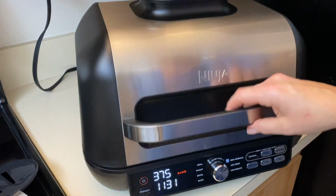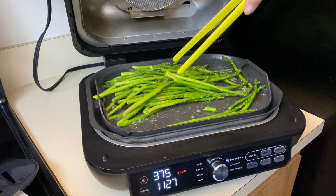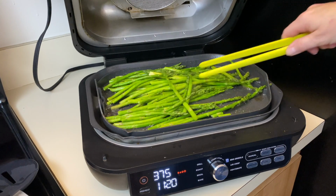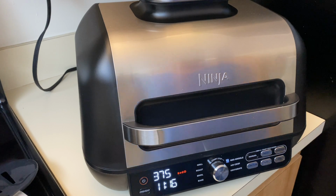This is awesome. Just been cooking for a minute or two. I just wanted to check on it. Yeah, this is actually working out beautifully. Smells really good. So I'm trying not to overcook these. Looks really, really good. And this is how I experiment, everybody. So now I know you can just leave the griddle plate in there and my toast is done. This is what I do to experiment.